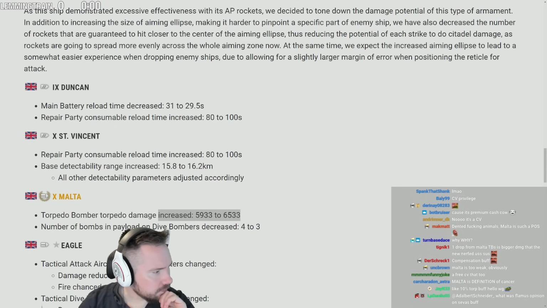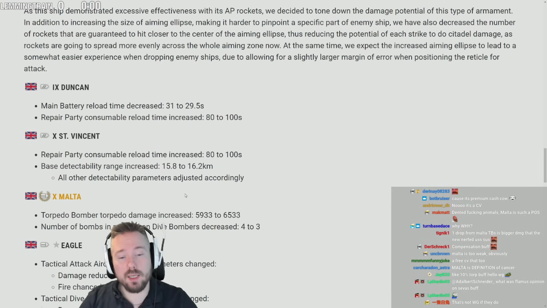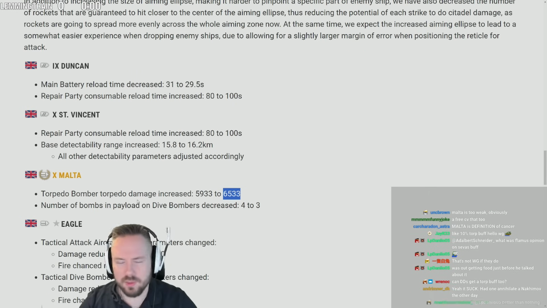I don't get it. Melta is the definition of cancer. Yeah, it's awful. Mostly because you can be perfectly angled against it, but if RNG hates you, you still get messed up. Now they removed some of that, but then they give this buff? This is a big buff. I don't understand why they can't just nerf them.